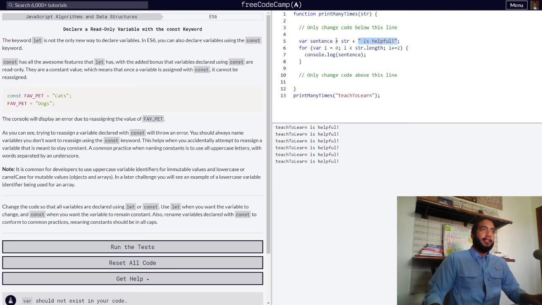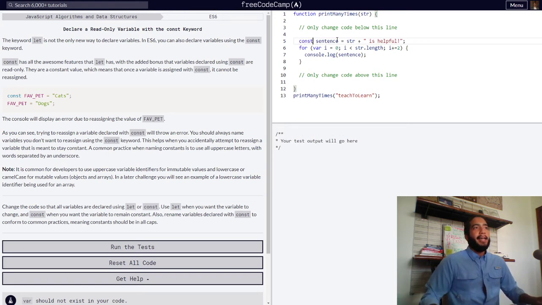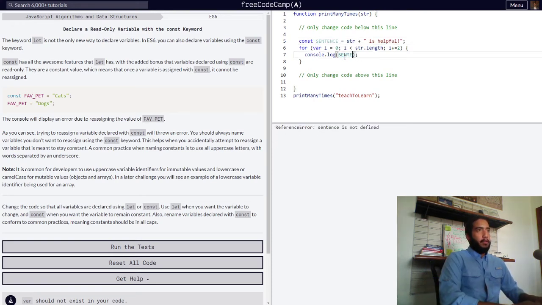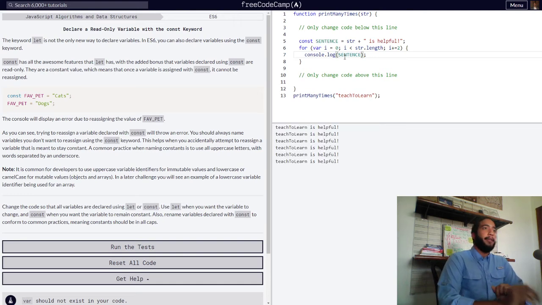So since this will always remain the same, we already know that we must change the keyword to const and change our variable name to uppercase. The same word, but in uppercase, because it is a constant value.